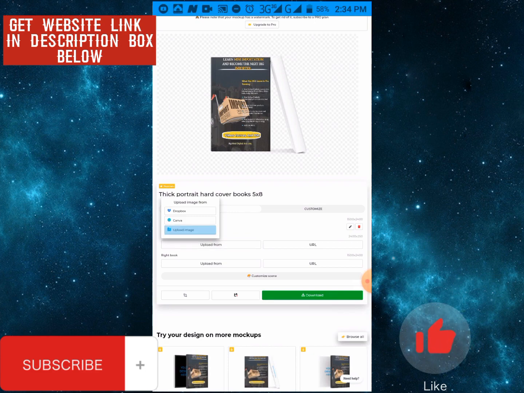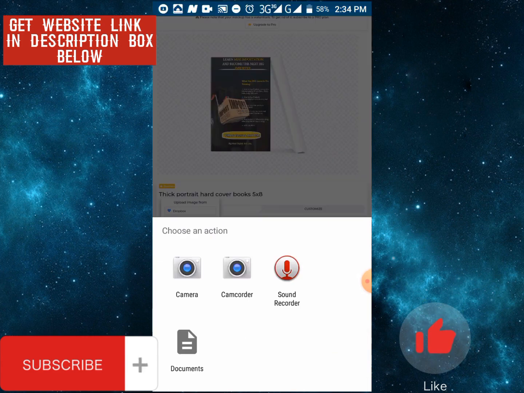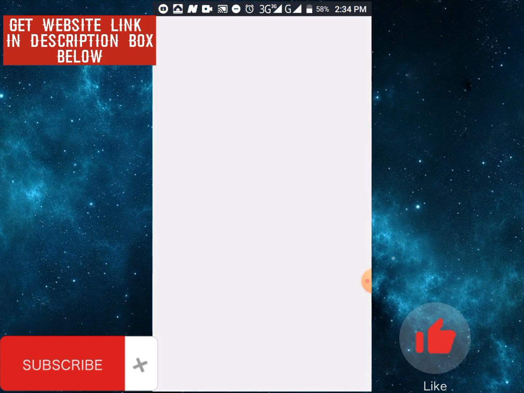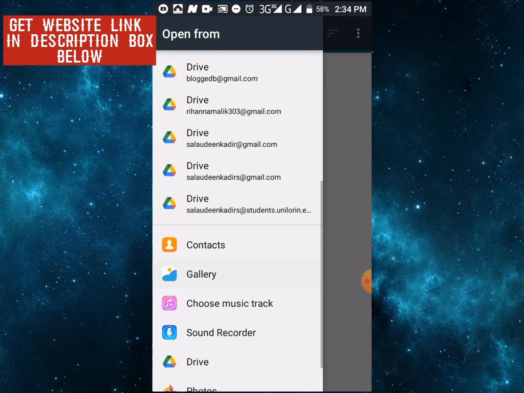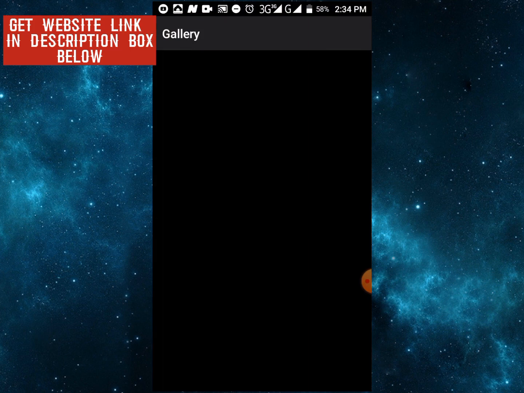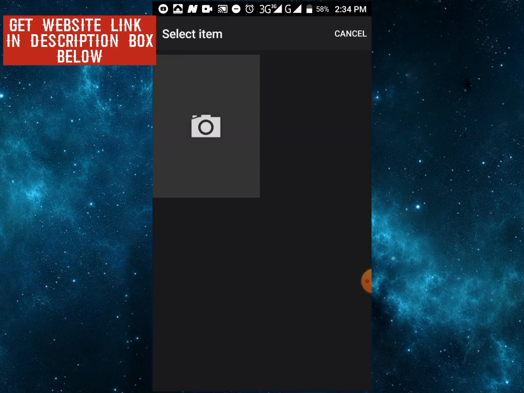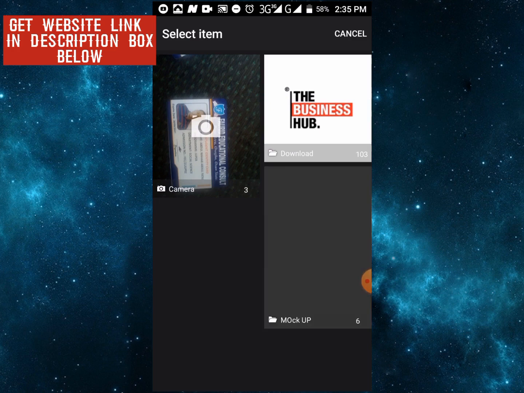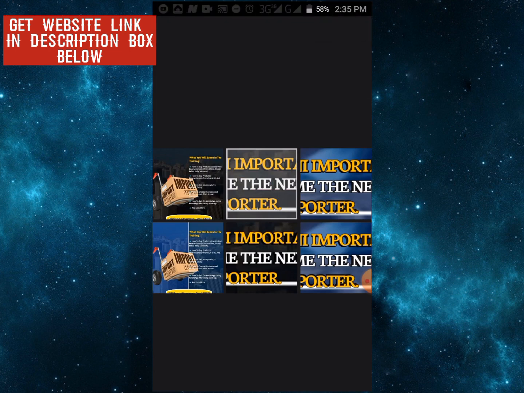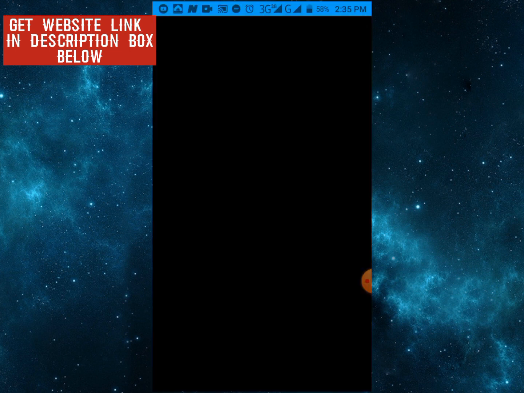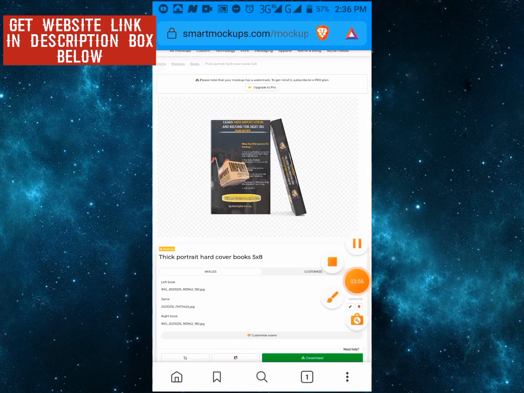The next thing you're going to do is the spine. The spine is this tiny one. So you click on the spine. You must have also created its own size. You select it, then you open wherever you saved it in your gallery. So I'm going to open where I saved mine. This is the spine I created for it.